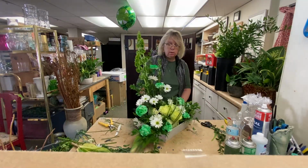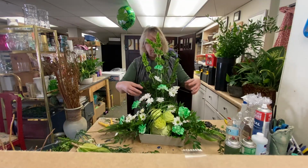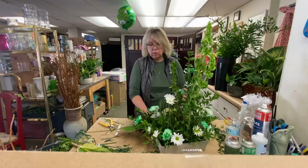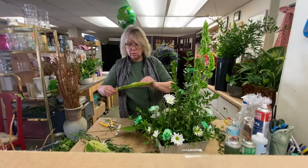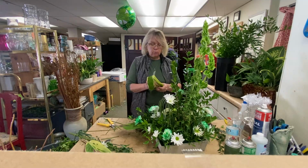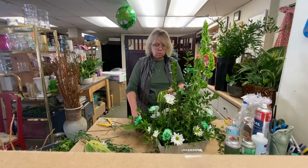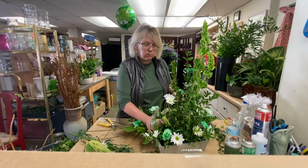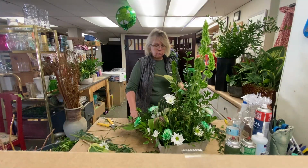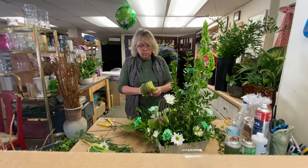So this is what I was talking about with the steel grass. What we did is we just made a circle around the cabbage, just kind of focal it in. Just having fun, something different. We do need a few more leaves here, so I'm going to add a few of these leaves in the back. I'm going to roll them like we were doing. That might be a little bit too much. And I'm going to put them on the sides here. I think I have 3. I'm going to cut it in the middle again and just roll it.